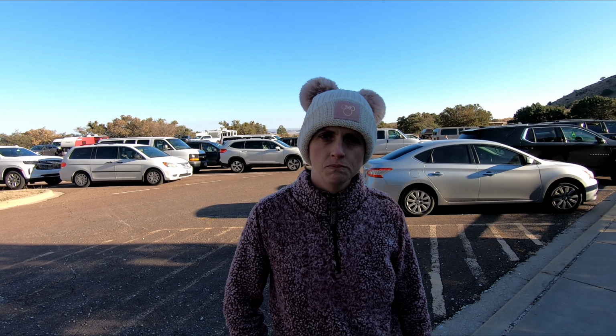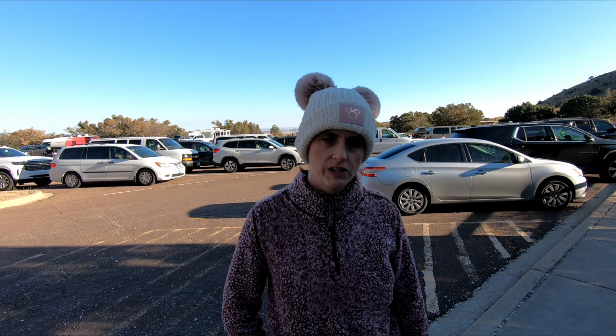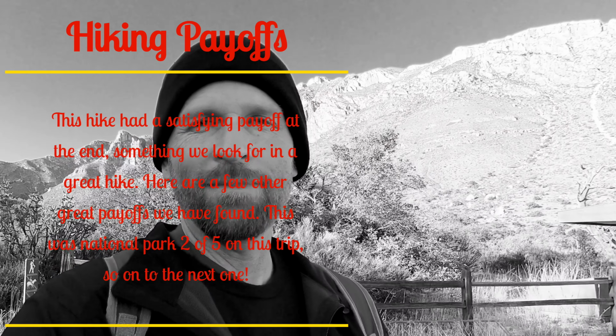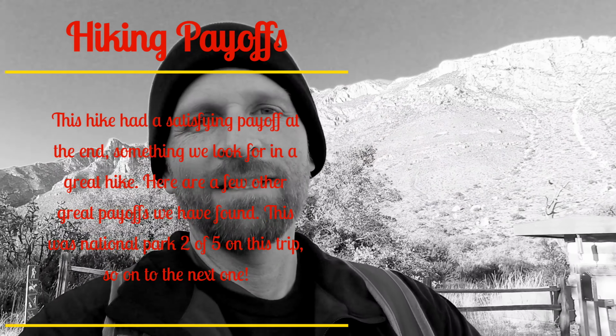The whole Guadalupe National Park seems pretty small. It's very tiny. And it's a little lackluster. It'd be a great state park, but seems to be missing the pizzazz or the special features of a national park. Yeah. So, some politician did their job to get this place designated. Good job, Mr. or Miss Politician. Yeah. Anyway, on we go.